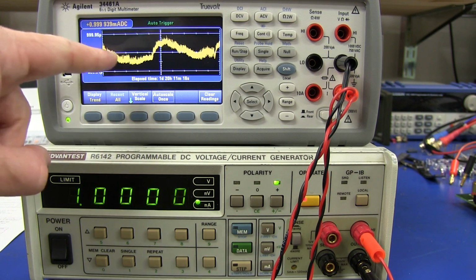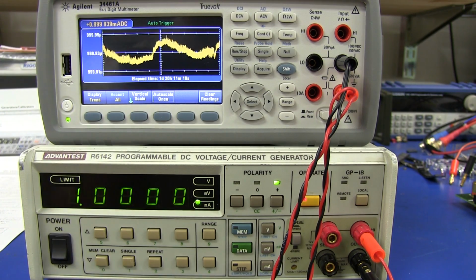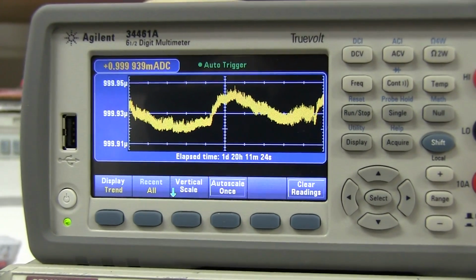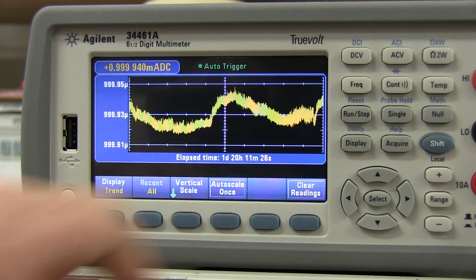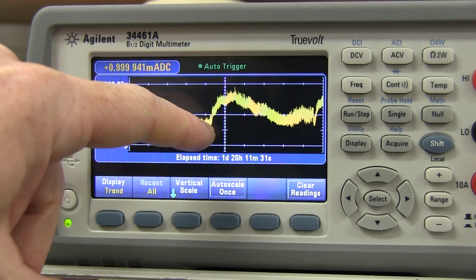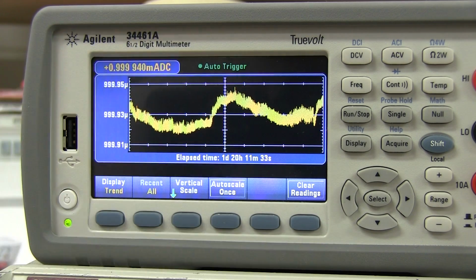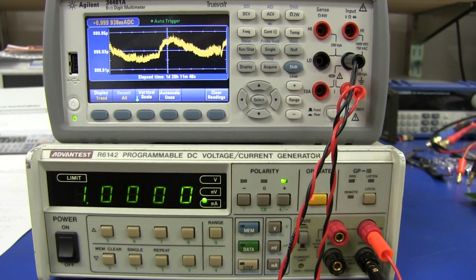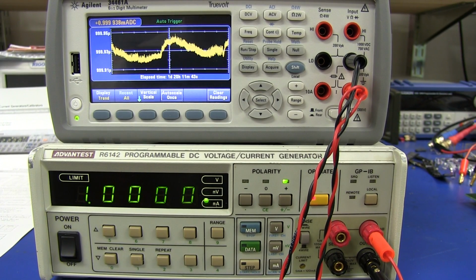Now let's have a look at what the data up here means that I've been getting. You'll notice I've been logging for almost 1 day and 20 hours and 11 minutes. So I've been going for quite some time. This is where I came in and turned the aircon on, and I turned the aircon on again this morning. It's ramped back up. So the temperature in the lab does change by maybe up to 5 degrees C variation, depending on whether I leave the aircon on or off.